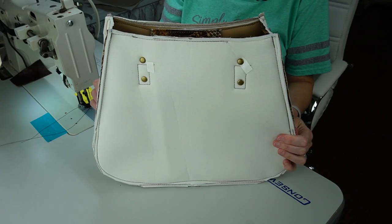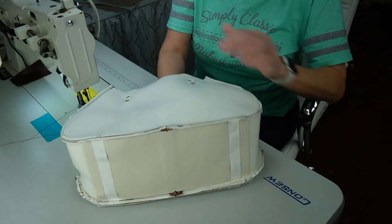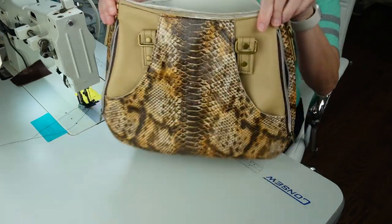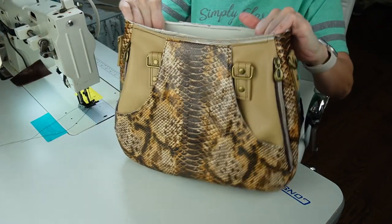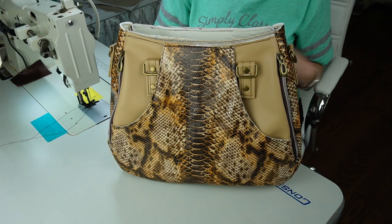So from here, we get to turn the bag. So let's do that. Cute. All right, so the hard part's done. If you've done that, you can finish this up.